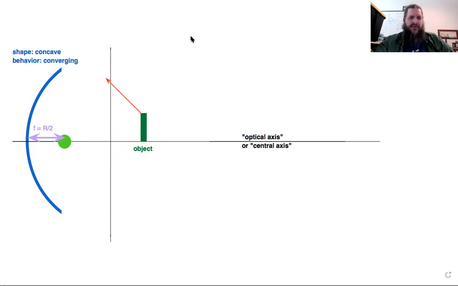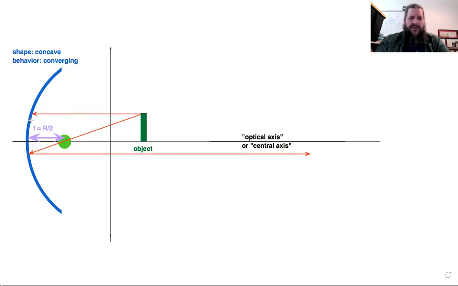Yeah, we can start with the one that goes to the focal point because we don't need to keep track of all of them. We can just look at what we call the principal rays that are easy to keep track of. So let's say we have a ray of light that goes through the focal point because one of them will. What do we know about that ray of light? That's going to bounce off to become, yeah, that bounces off to become parallel. And we can also draw another one that starts parallel and then does what? Right, that's going to bounce off through the focal point and keep going.